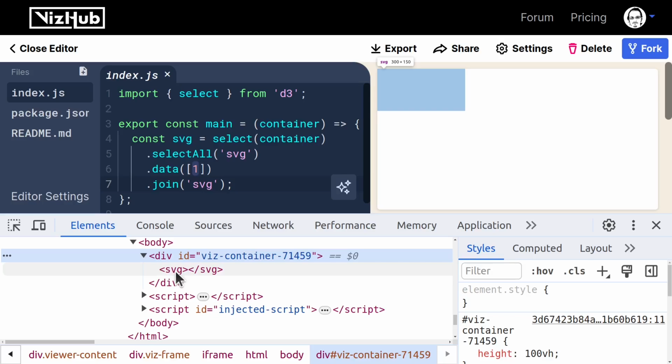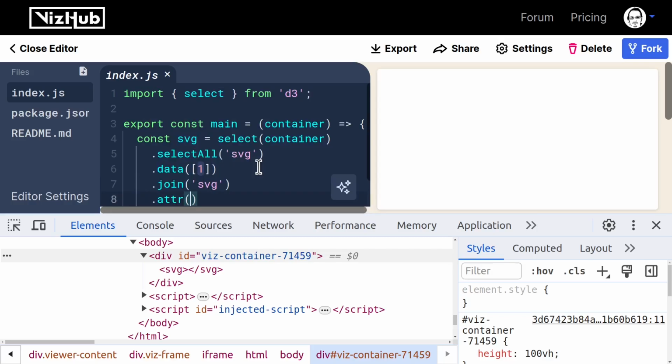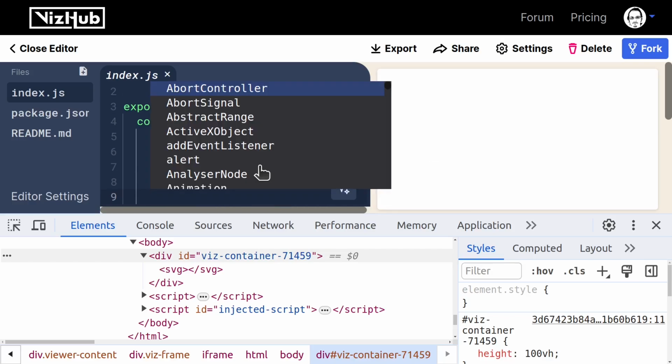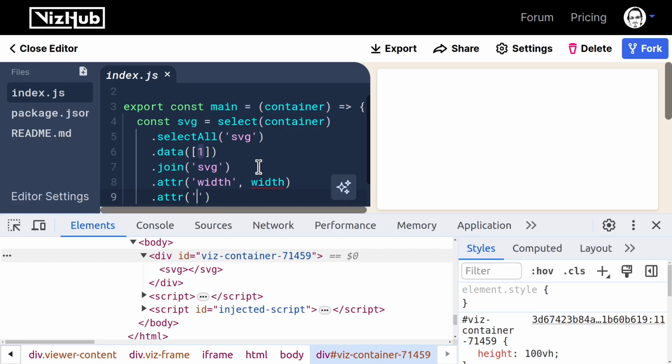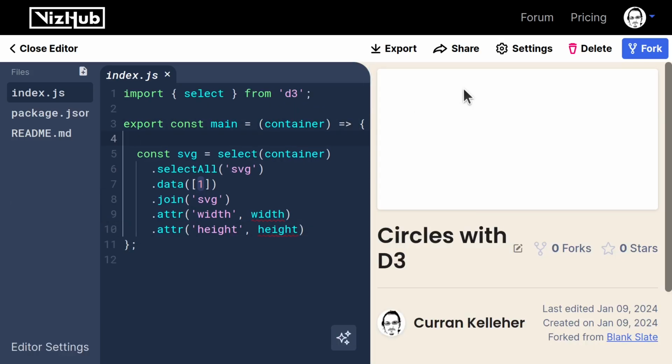Notice that the dimensions of this SVG element are 300 by 150, which you can see up there. So we need to specify the width and the height, which we can do with .attr width, and I'll pass in width and .attr height, but these are so far undefined variables.